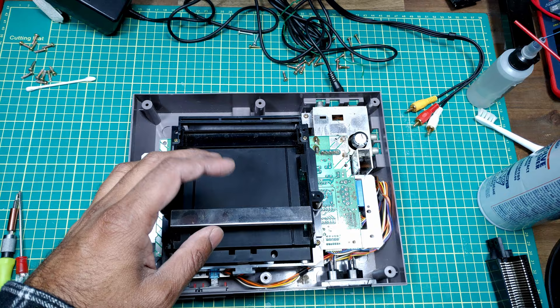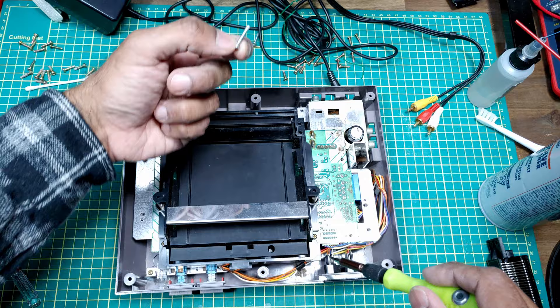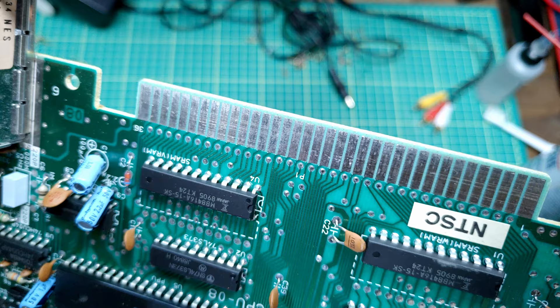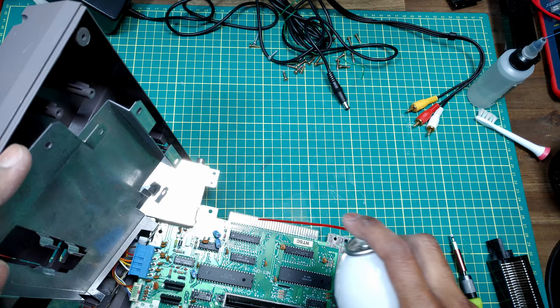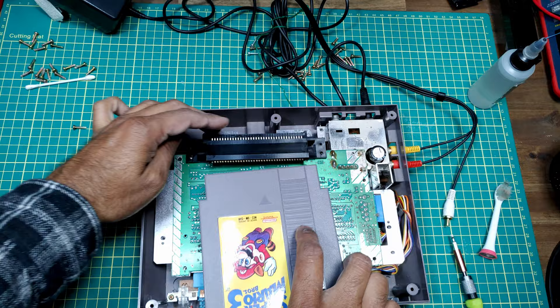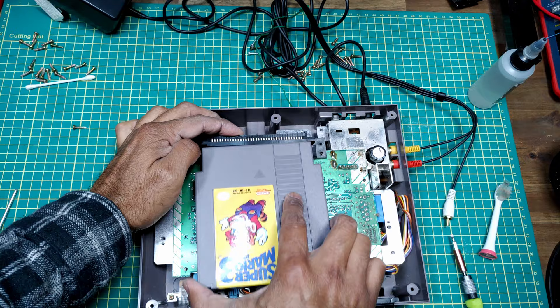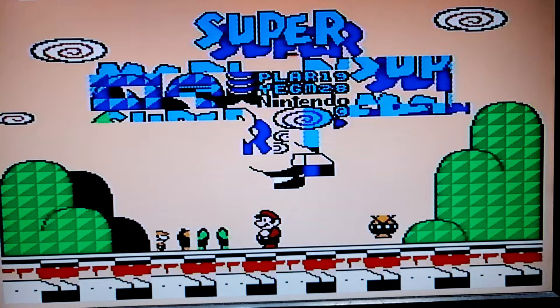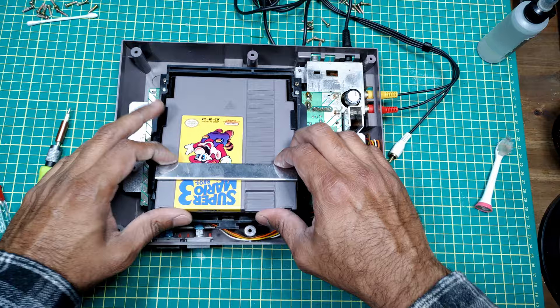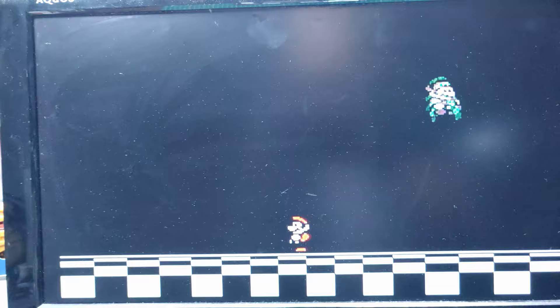Back from a short break. This one's missing the long silver screws here. There's slight corrosion on this side and a little on the other, but not as bad as the previous NES. Let's hit this with some contact cleaner, pop it in — looks like we're fairly aligned. Let's put the cover back on to apply some downward pressure on the cartridge, and — success!